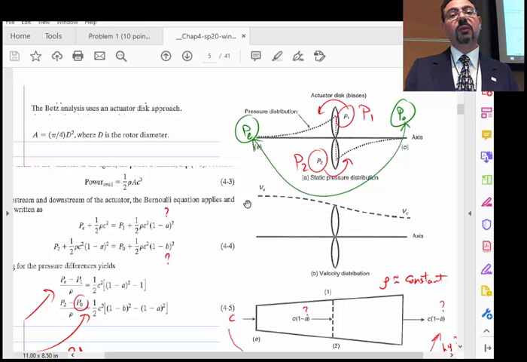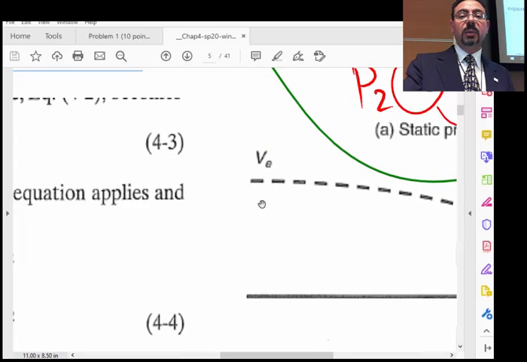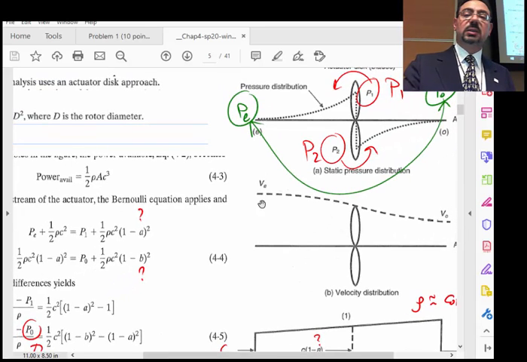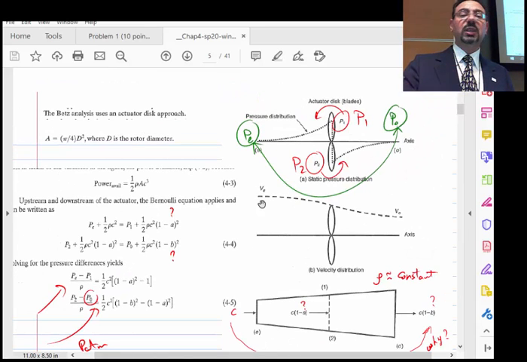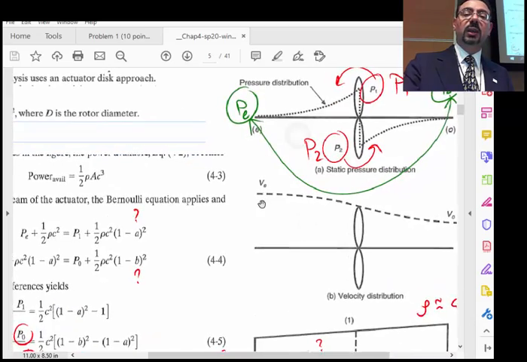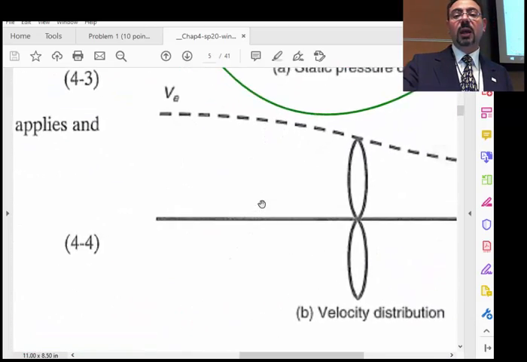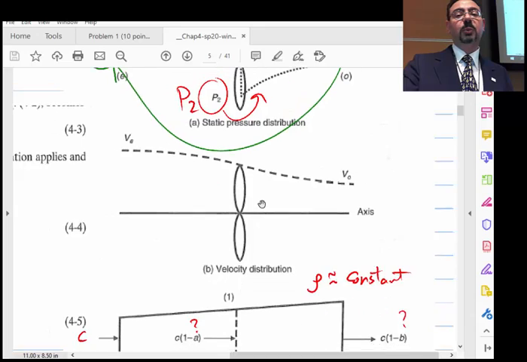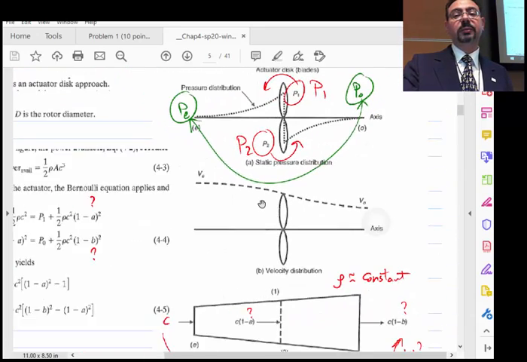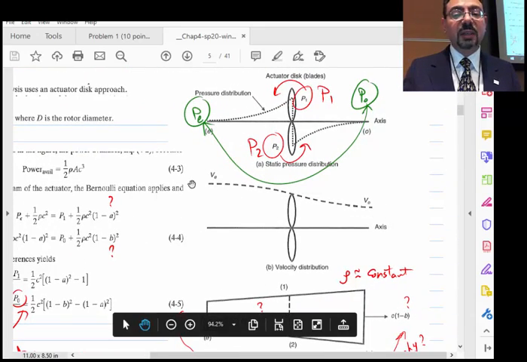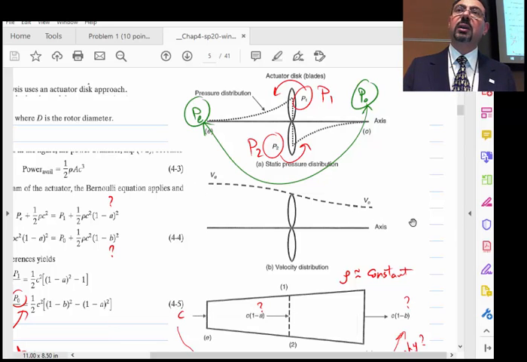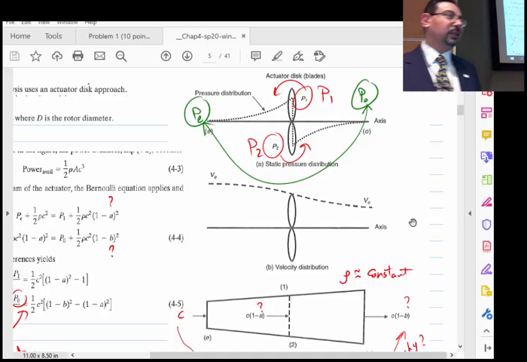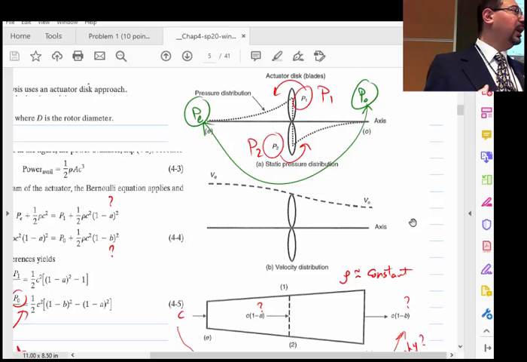So over here, his parameter is how much he will slow the air going through that wind turbine. The velocity approaching, coming in, is VE, I guess, for entrance. I mean, if it was up to me, I would say V inlet and V outlet, but he called it VE for entrance and VO maybe for output or something. So obviously the velocity will slow down going through that turbine. Otherwise, what is this turbine supposed to do? It's supposed to eat the kinetic energy and turn it into mechanical energy on the shaft, right?